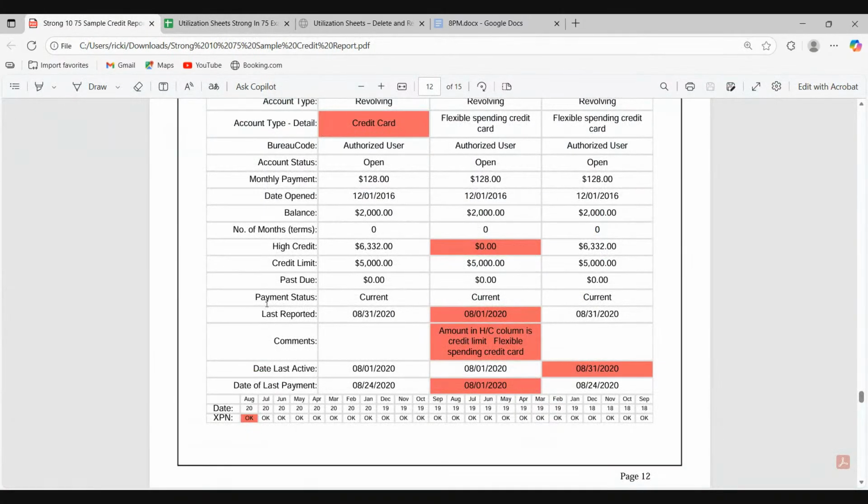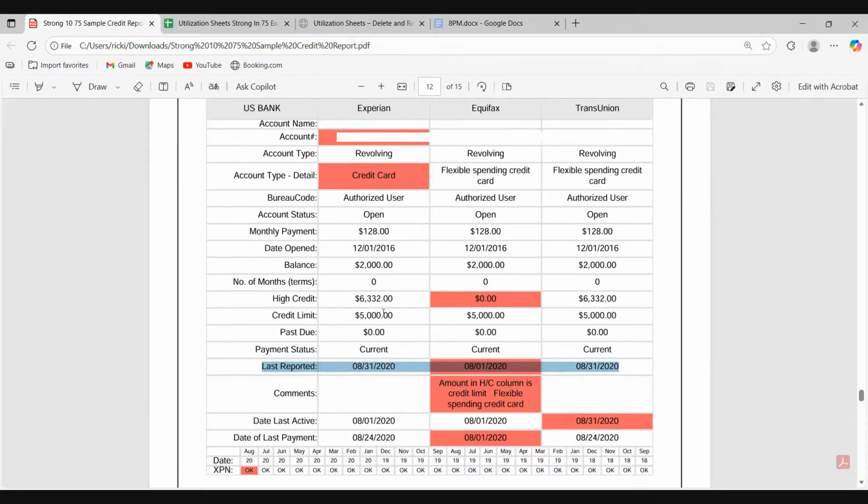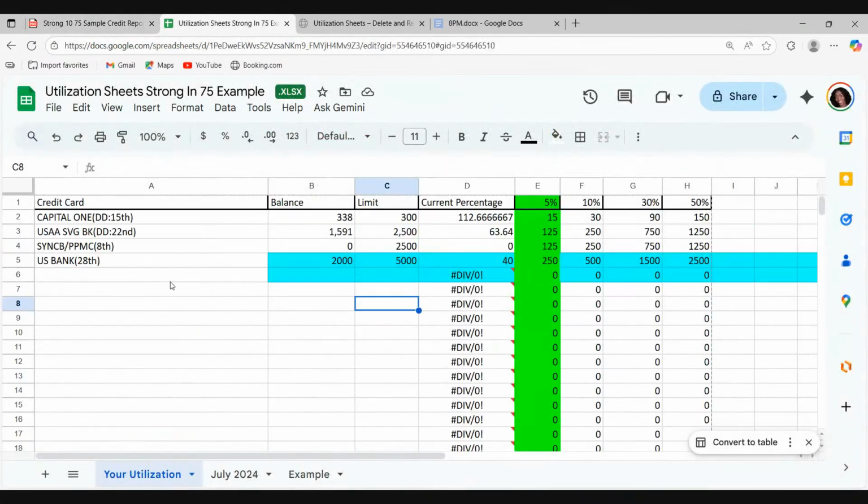So your statement date is the last day that they reported, the date that they report. So you see Credit Karma says, hey, this last reported on the 8th, the last reported on the 25th. That is usually your statement date or the day before. But you can also look at your actual statement, or you can call the company and they'll let you know what your statement date is too. That's how you'll know what your statement date is. But what we're doing right here, we're just putting the due dates on here for now.